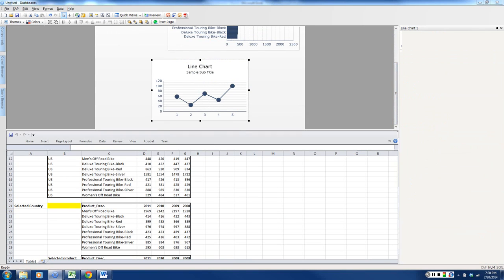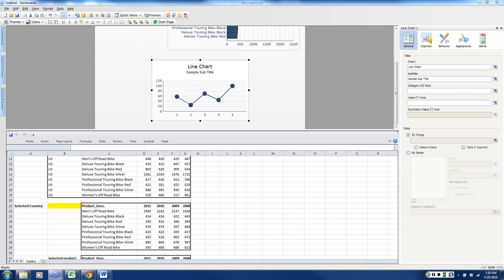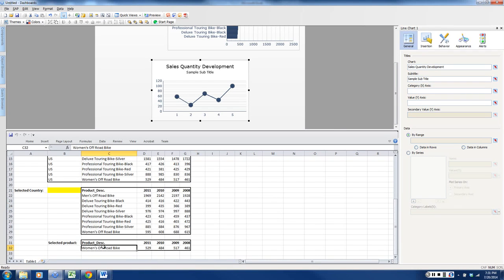In the line chart, we will first work on the general properties of the line chart. So in the line chart, I'm going to write here: sales quantity development. In the subtitle, I'm going to select this particular cell because this will change all the time.